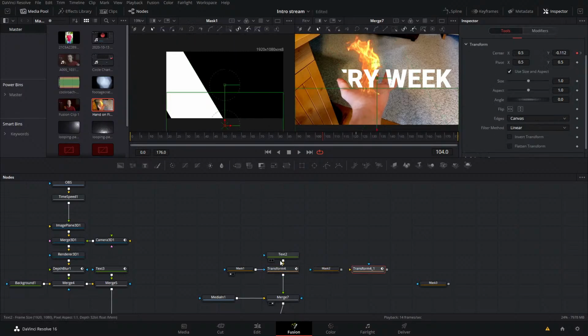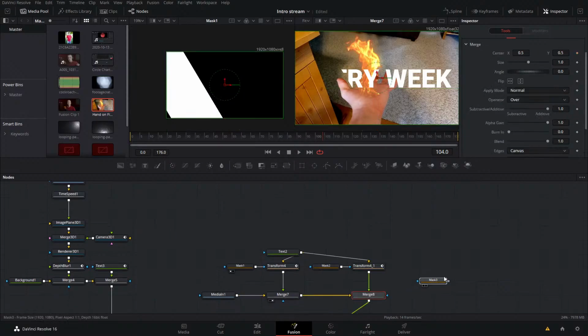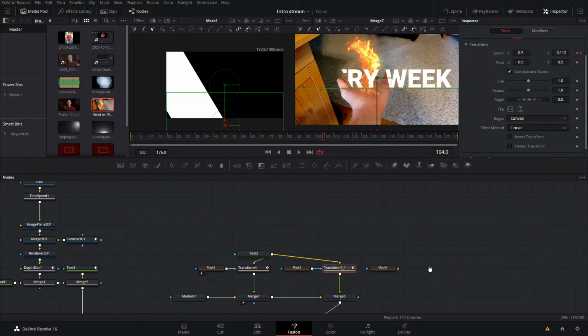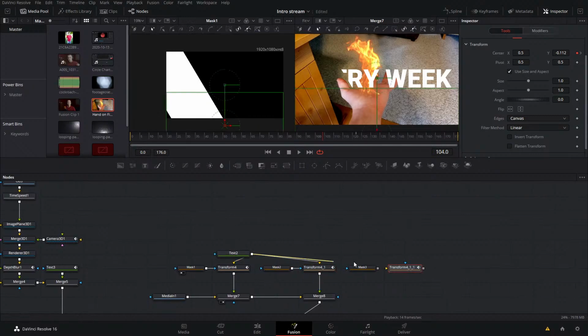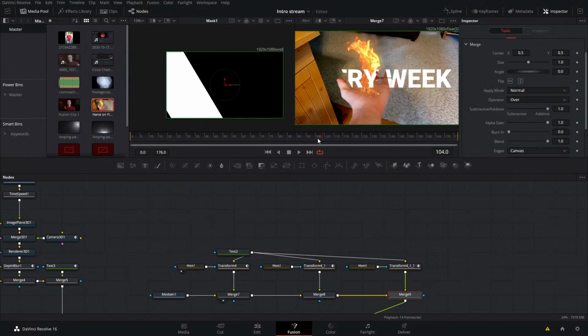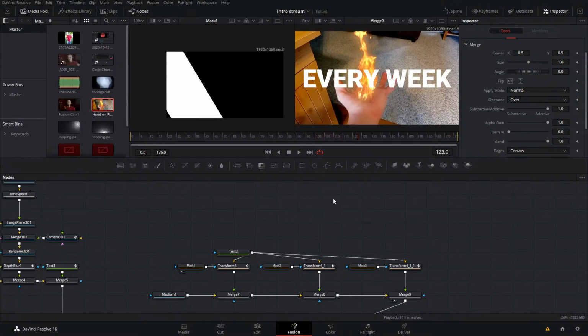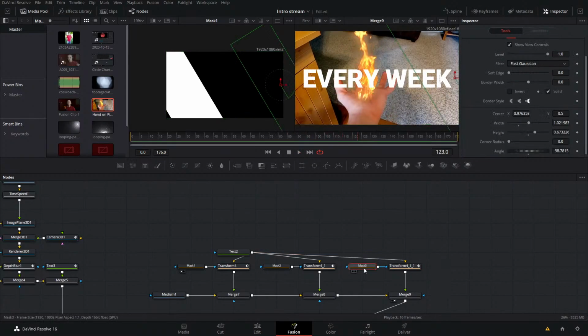Then I'll just copy and paste this a few times. There we go. So now if I view that one, it should all animate in.